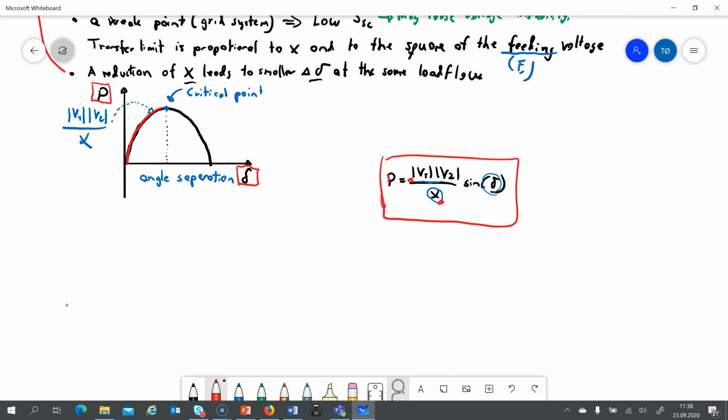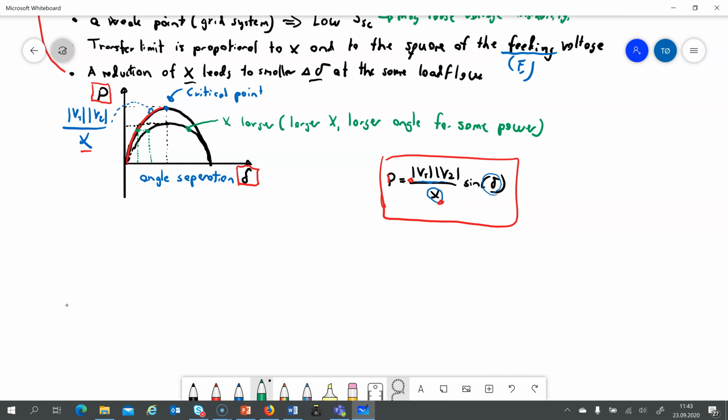Another thing is that here you see the reactance. So if we start to increase the reactance, meaning a weaker grid as we know now, with the same voltage of course, if we keep that the same, we will see a curve that comes a little bit lower with a maximum P. You see here you have a higher possible P transfer. Now it's a lower possibility. From this small simple relationship we can see this here.